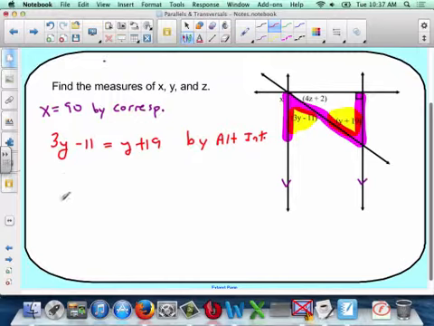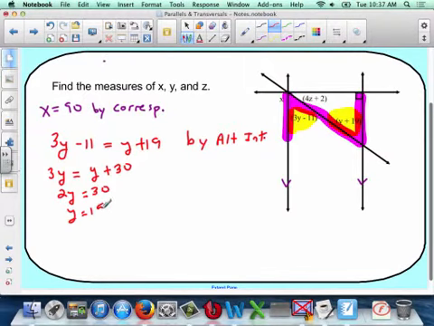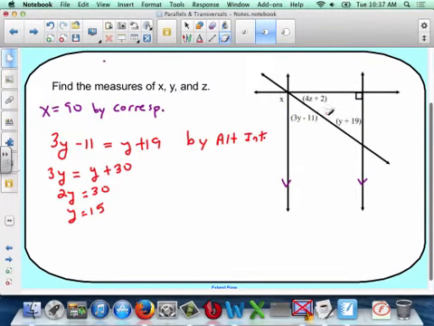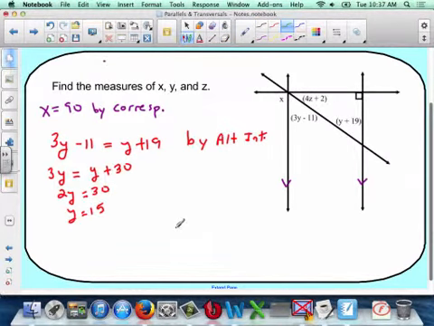Okay, so if we keep solving for y, we have 3y equals y plus 30. 2y is 30, therefore y is 15. Okay, so that gives me y. Why would I plug it back in, Sage? For y. So that you can figure out, because if you plug it back in, into y plus 15, then you can figure out what that is. You can do the same thing.